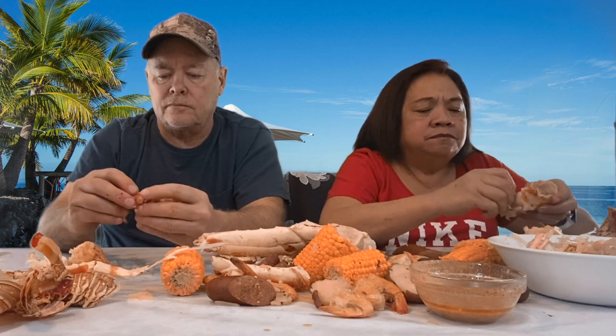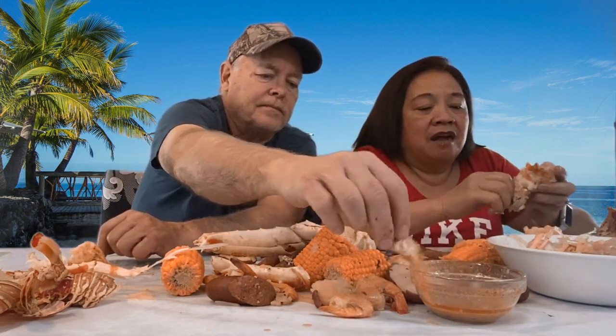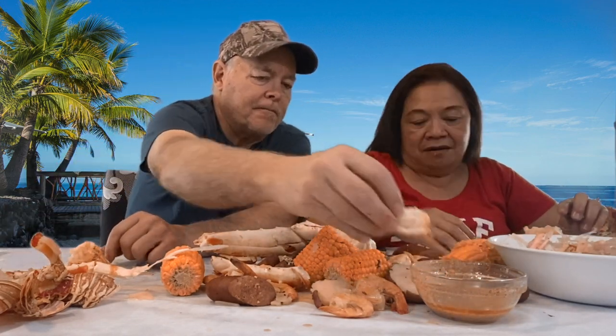Oh my goodness. That's very good. Sarap talaga. This one, I don't mind this because you get a lot of meat for your work, you know? We have to do this more. And this is really healthy food, you know. You said that this is cholesterol overload. No, not if you just eat the meat part, not the red part, the head, you know.